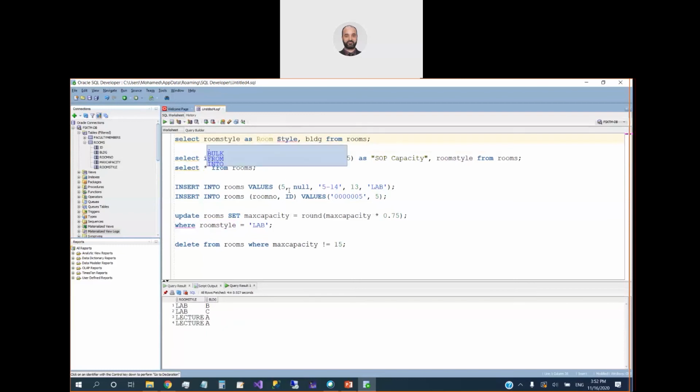Is that clear, guys? Yes. I think you already have this knowledge from other courses like Java or whatever you have learned. So I think you already know what is null, right? Yes. Okay. So here, defining a null value.